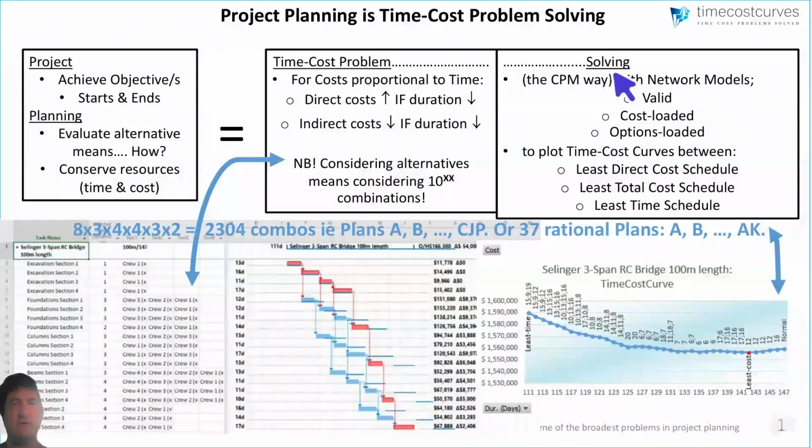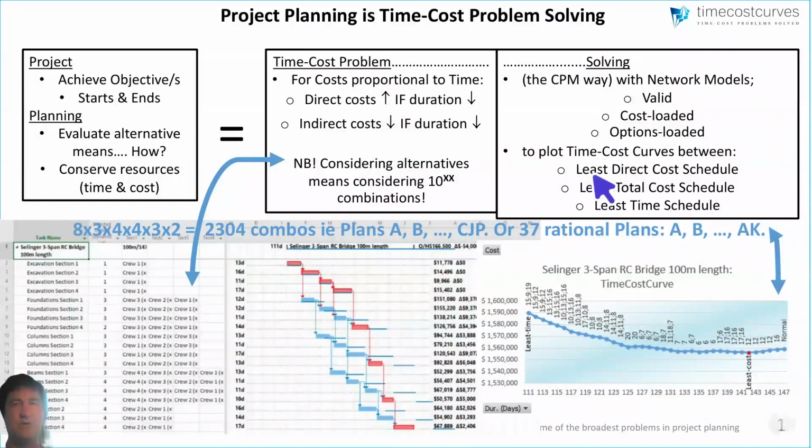How to solve it using CPM starts with a network model. That can be displayed as a Gantt chart, but I would point out that you can hide mistakes quite easily in Gantt charts in terms of logic. And these days with the software, you can develop a Gantt chart which will not allow you to solve the time cost problem. Essentially, that's because all the different ways that you can link activities in the modern software is more misleading than helpful as you solve the time cost problem. So your network model must be valid.